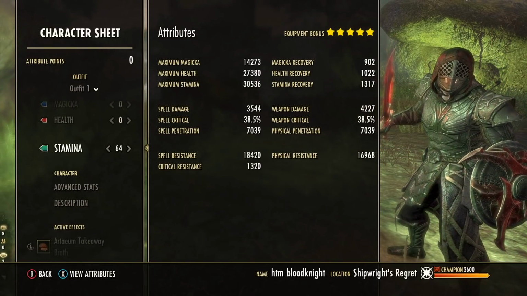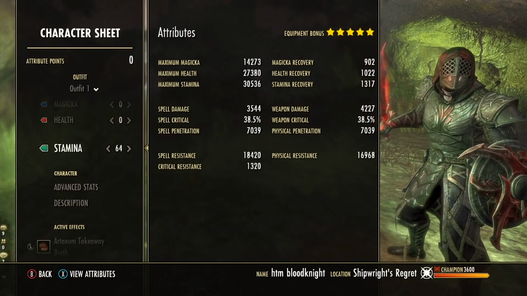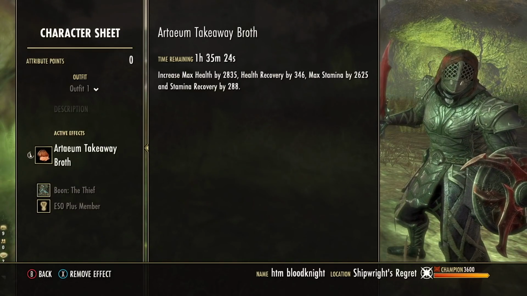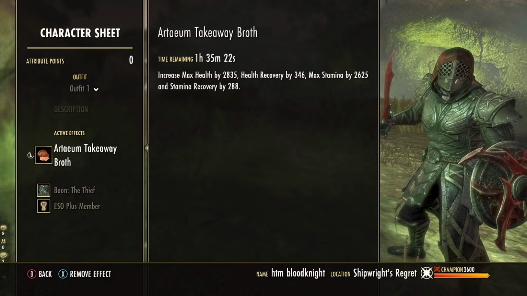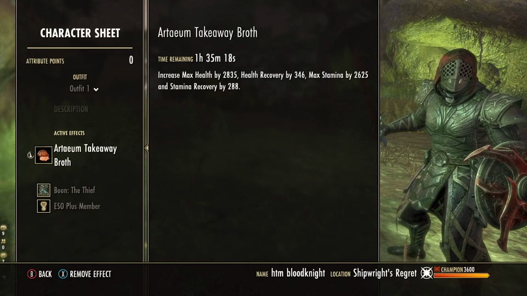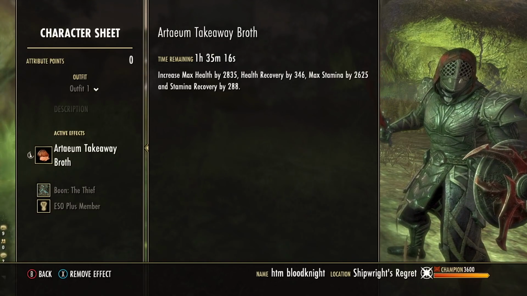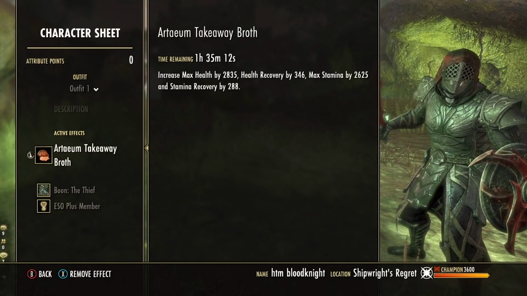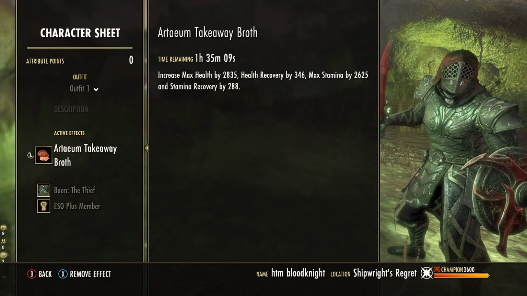But we are a stamina-focused Nightblade, so that's 64 points into max stamina there for your attributes. As far as food, we're using our Teum Takeaway Broth. This just gives a nice balance of stamina, health recovery, and stamina recovery. Pretty good option for this build. You could also use the blue quality health and stamina food if you feel like your recovery is good enough. It might work on this build, honestly.